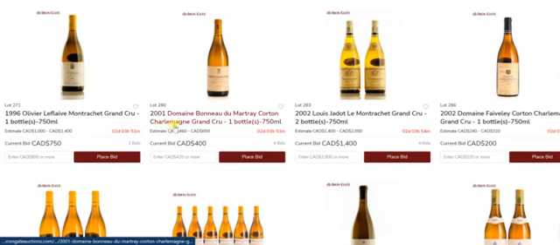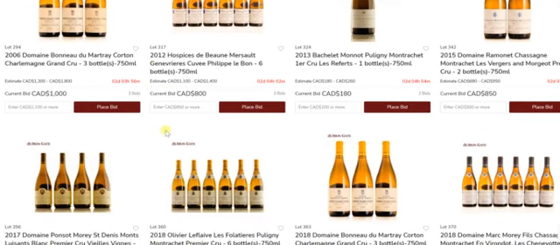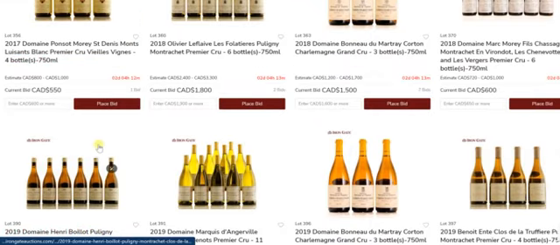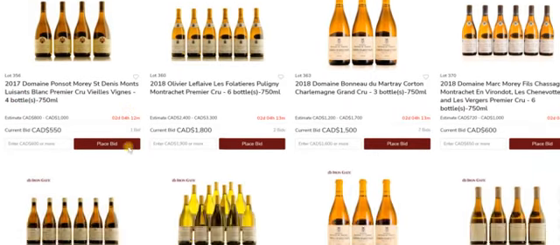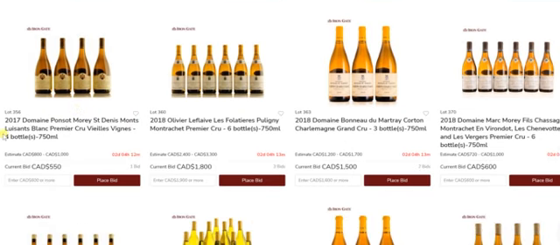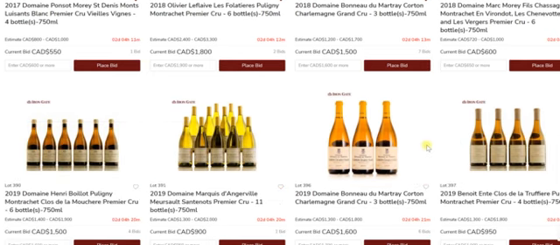Now, here's the other thing that's particularly important for you to do to make it even more manageable. I'll say, okay, well, I'm only looking for maybe younger white Burgundy. These are all in order of vintage now that they're filtered. So I'm just going to look at, I like Ponsot. I'm going to click here. I like Leflaive here, Bonneau du Martray here. And these are the ones, let's just add a couple more. So D'Angerville, Boillot. These are the ones that I'm interested in.